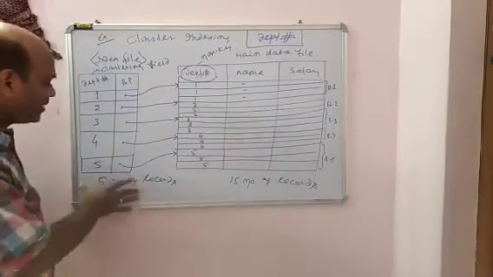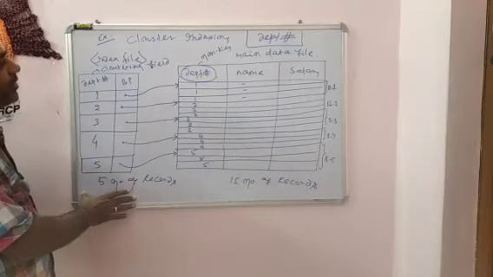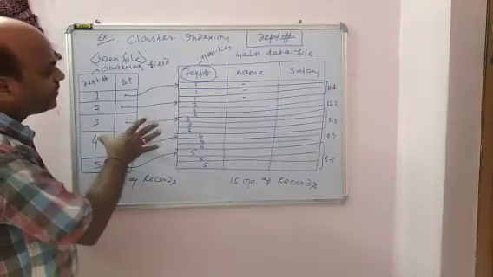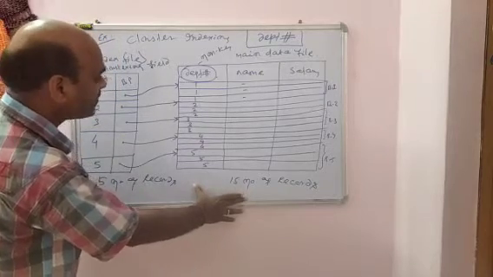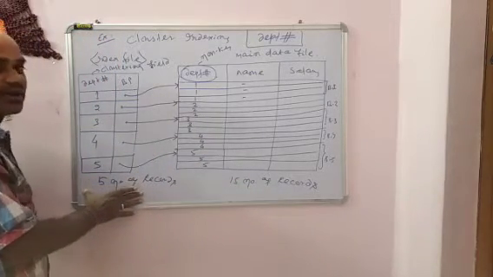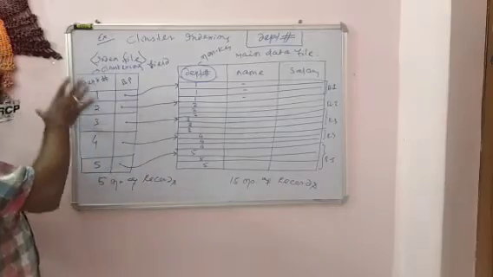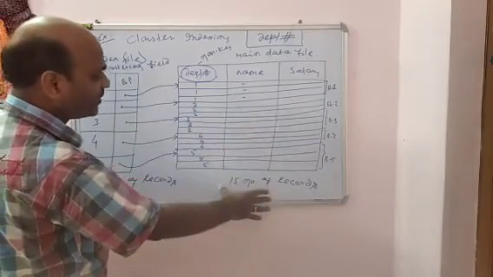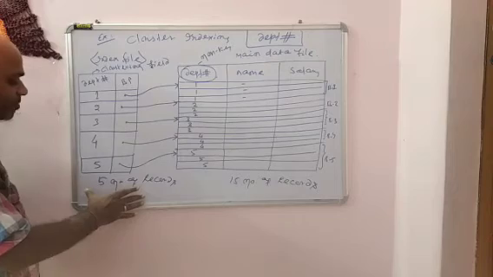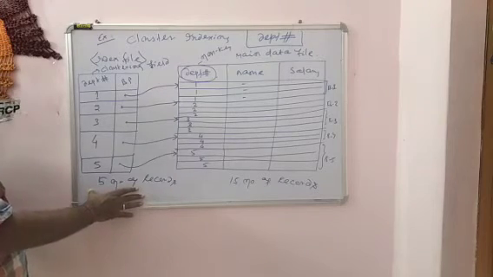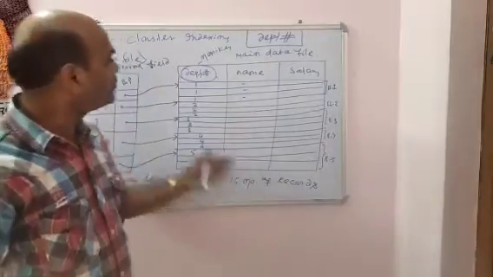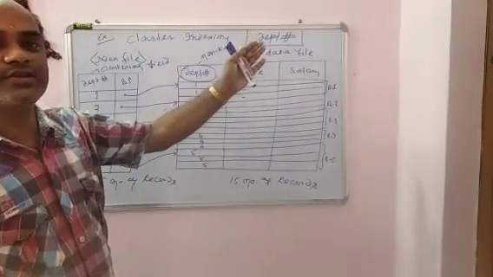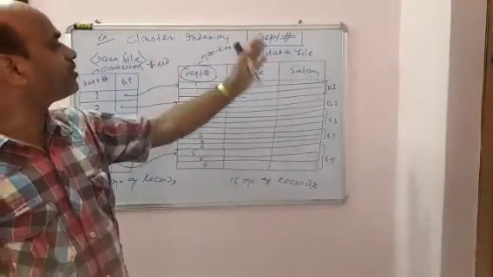The number of index entries will be less compared to primary indexing. In primary indexing, the number of records in the data file is equal to the number of records in the index file. But in cluster indexing, the number of records in the main file is greater than the number of records in the index file, so the searching operation will be faster. In this way we are using cluster indexing.